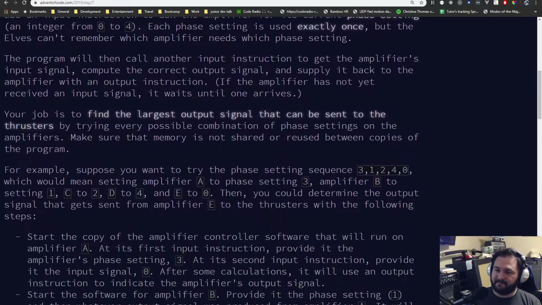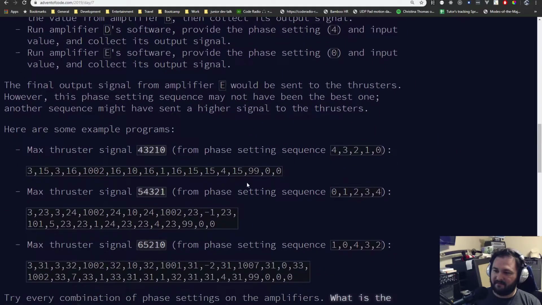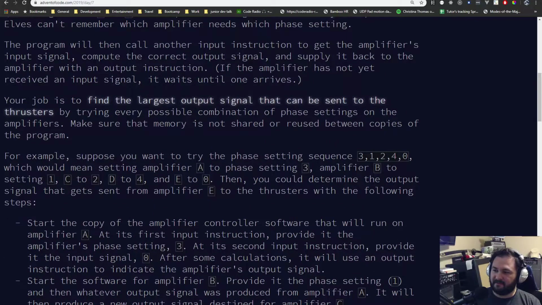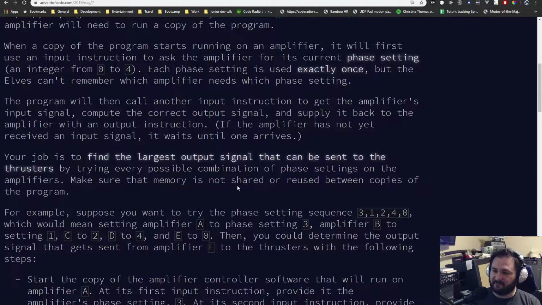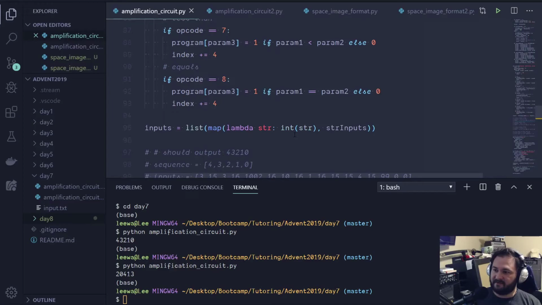And they tell you that the inputs are going to come in a certain order. I cannot recall if it's phase first or input first. I think I have a comment for it in my code, so let's check it out.